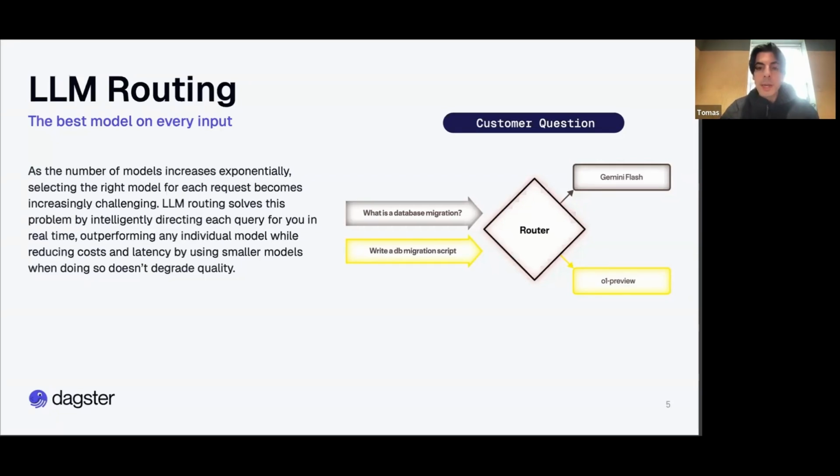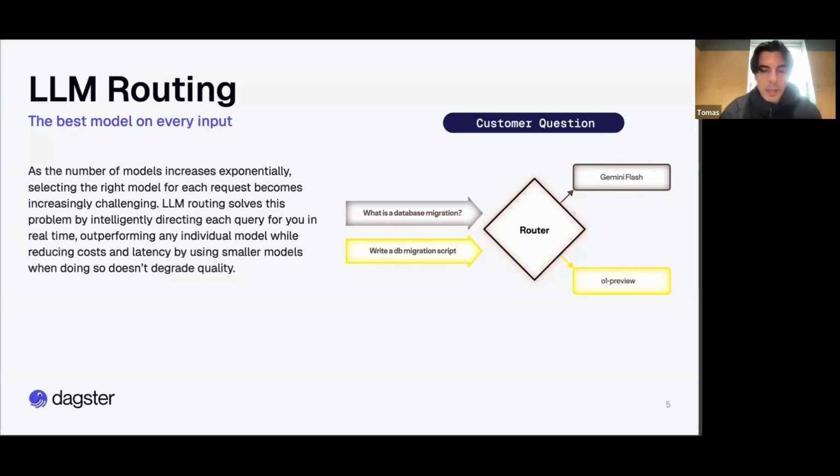And one example of that is that generally one model is not best suited to every single kind of input. And you have different models that perform stronger or weaker on different kinds of domains or questions. And then you also have smaller models that can be much cheaper, much faster, and do just as well as the larger models. So what LLM routing is, it's essentially developing a predictive system that can recommend when to use which model on which part of your application.